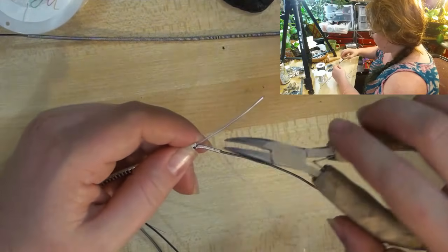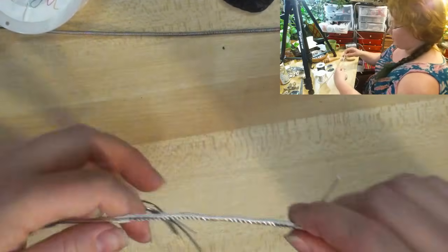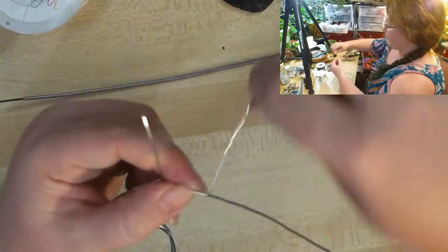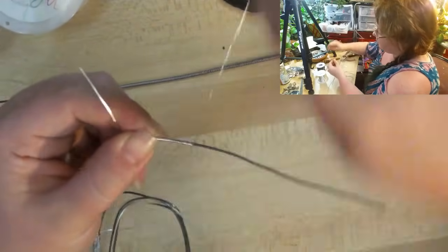And again, I'm going to come in with my bent nose pliers and just kind of cinch it all down. Okay, I'm going to see if I can't scooch everything else out of the way and do my favorite way of coiling wire. And that is, I'll show y'all on the other screen, just spinning it. I kind of keep my face away though so that any flying wires don't come and get me. But it gets it nice and spaced out. But you can just compact that back down. And that got it out far enough that I can now comfortably coil it by hand the way I usually do.